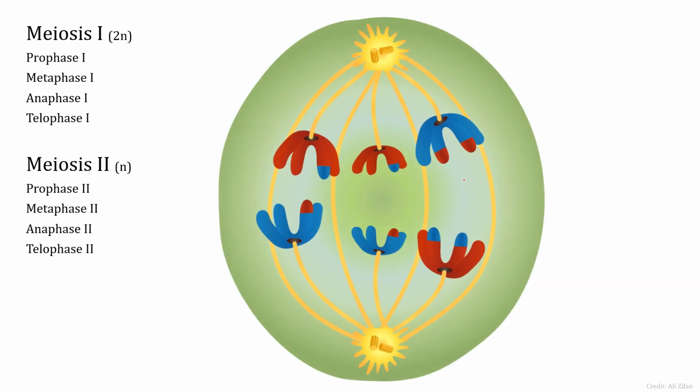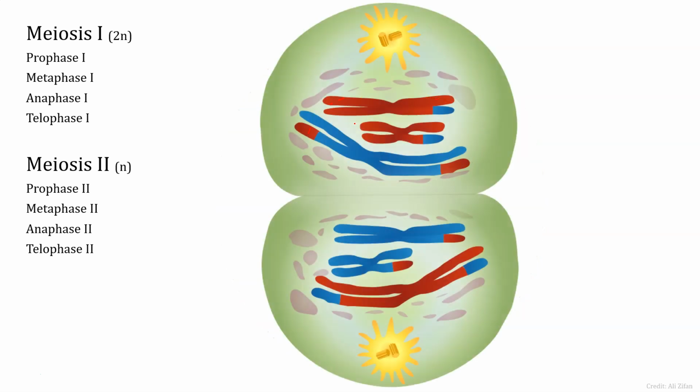Here's anaphase 1. We're seeing the homologous chromosomes now being separated. And now we have 2 haploid cells, because you can see that this chromosome is the long one, and there is no second, even though it's duplicated still, there is no second chromosome to match it. Same for the short one and same for the middle-sized one. And we can also see that they've exchanged some chunks of the DNA. So this is a result of crossing over. And then the nuclear envelope is going to reform to bring us to the conclusion of telophase 1.